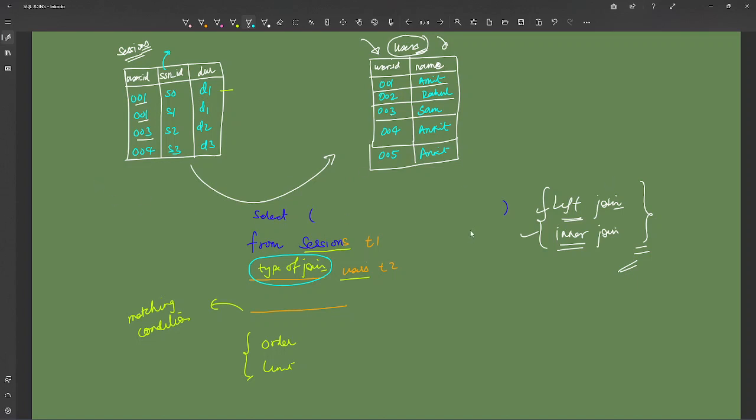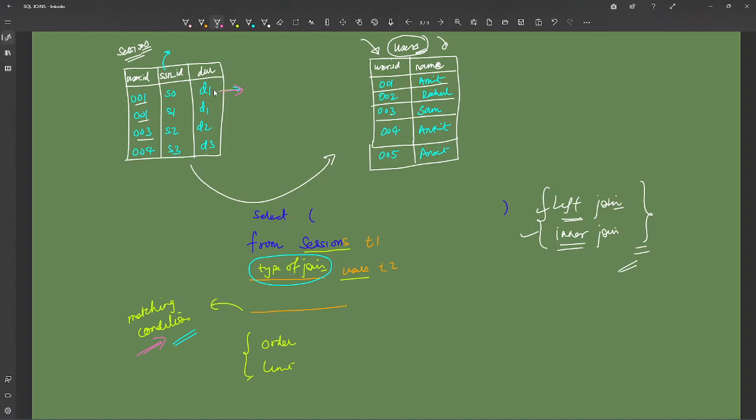I'm not talking about the formula. What I'm talking about is the matching condition. So what the system is trying to do is match every row from one table to every row from the other table. I'll repeat that again. The system is trying to match every row from one table to every row from the other table, and whether the action succeeds or not is going to be based on the matching condition, if it is being met or not.